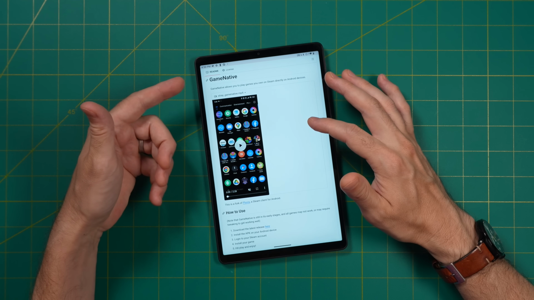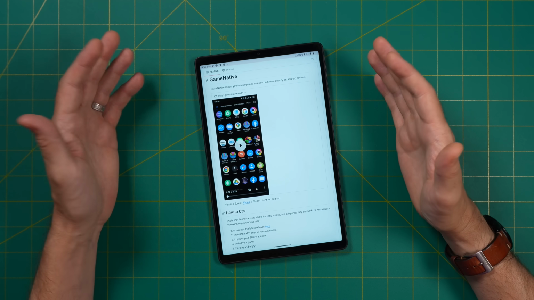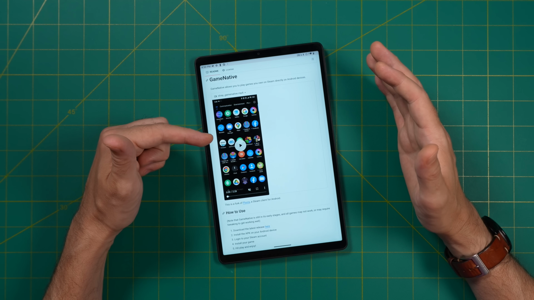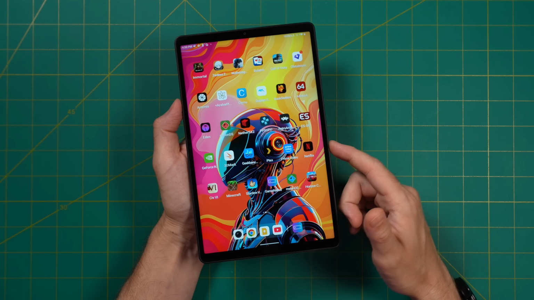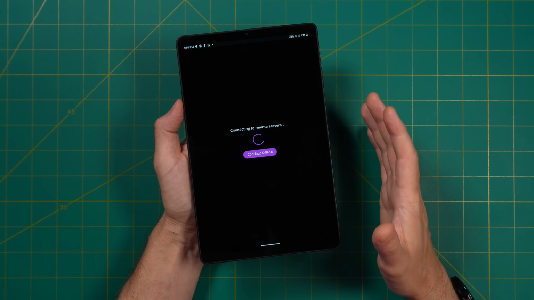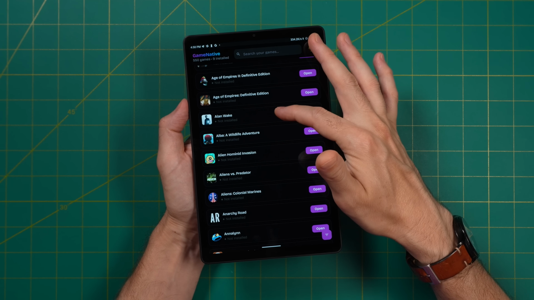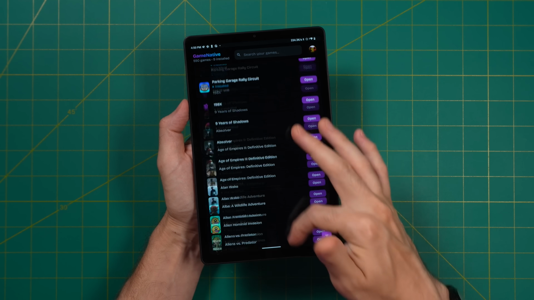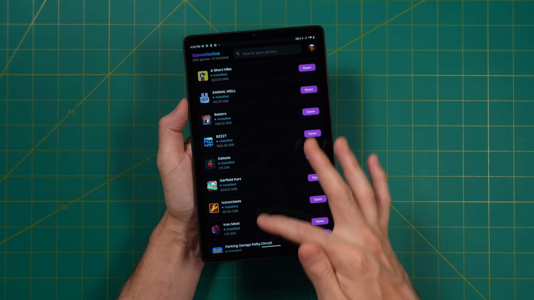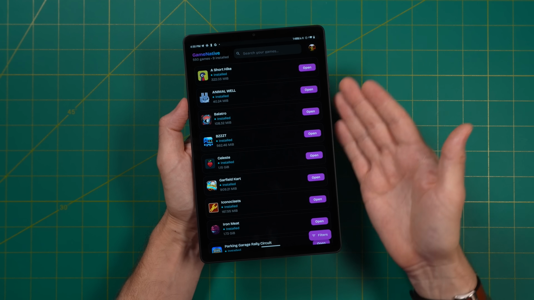So you can find this one on their GitHub page. It's just going to be an APK that you can download and then install on your device. So I've already got it running on this tablet, and essentially all you do is start up the app and then it'll make you log into your Steam account, and from there you can just browse your Steam library, pick a game, and then install it. Once you have it installed, you can see I have a bunch here. You can just open it directly from this menu.